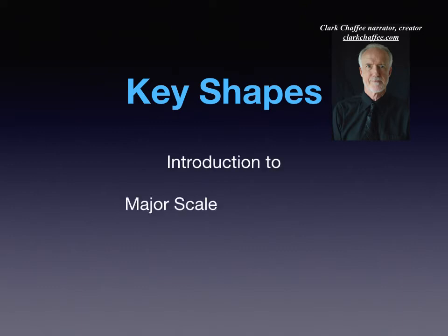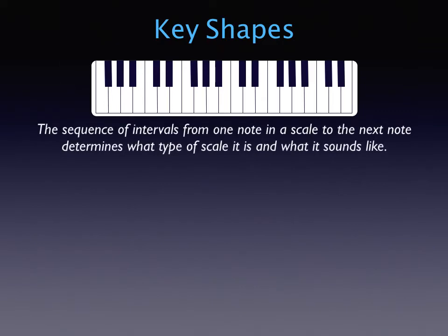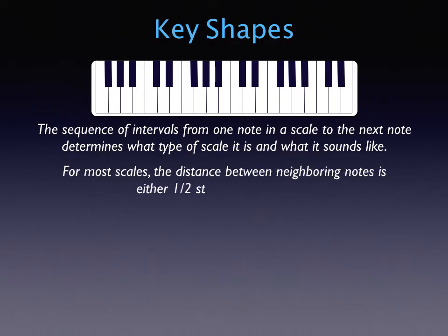This video is an introduction to major scale construction. The sequence of intervals from one note in a scale to the next note determines what type of scale it is and what it sounds like. For most scales, the distance between neighboring notes is either a half step or a whole step.